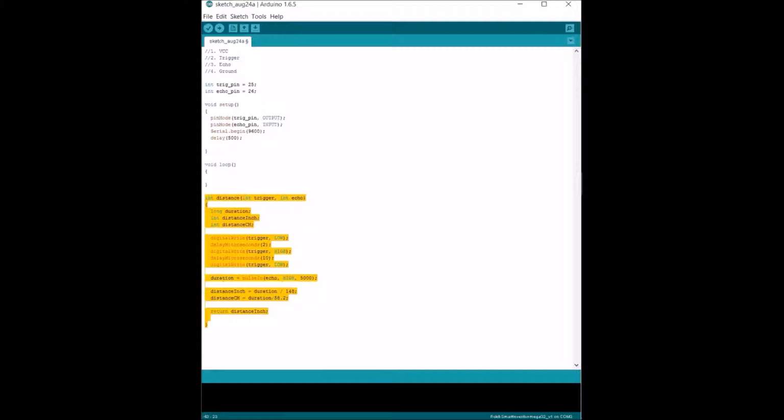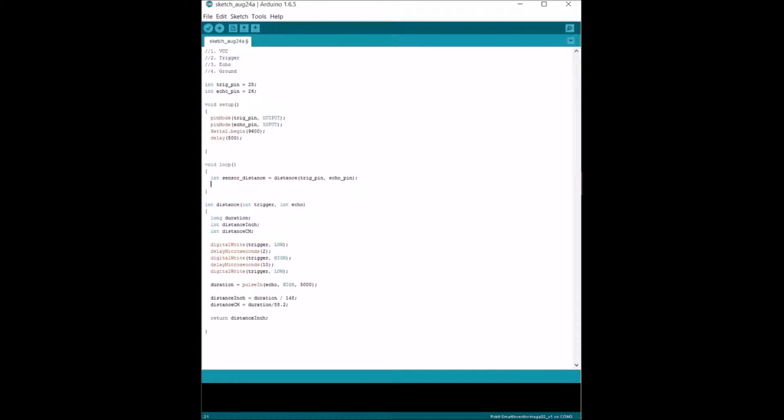So we're going to go back to void loop, and in void loop, we're going to make a variable called sensor distance, just to make it different from our function, and we're going to set that equal to our function. Now, as I said before, we made our function so that it took 2 inputs. Both of them represent our pins. So the first one is going to be trigger, and the second one is going to be echo. What that's going to do is it's going to come back with the number that it figured out. And then I'm going to use that number in order to print it.